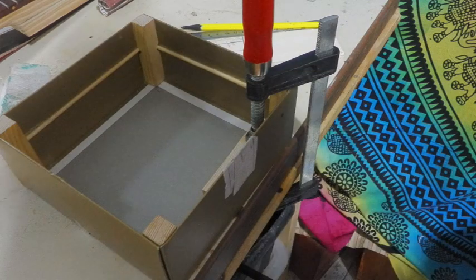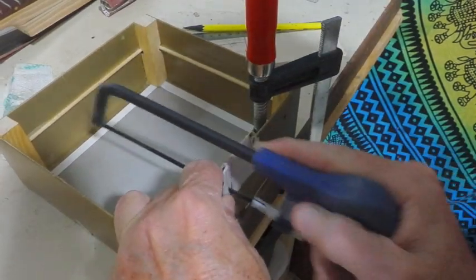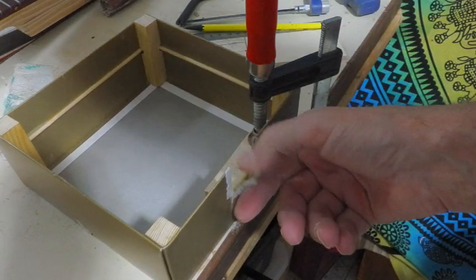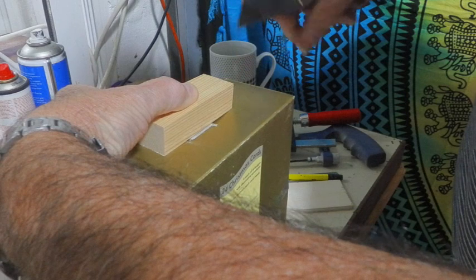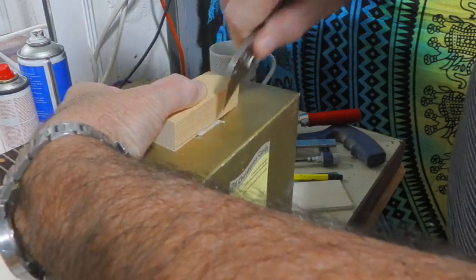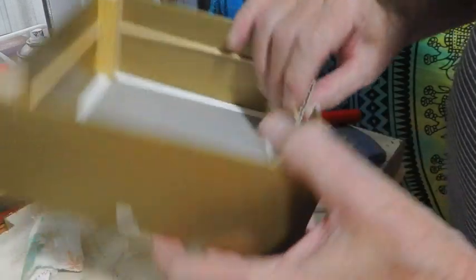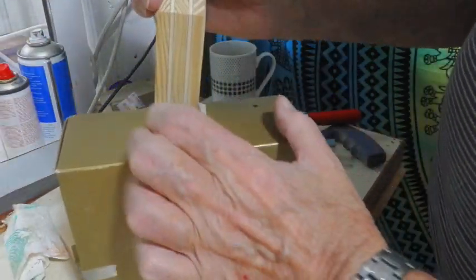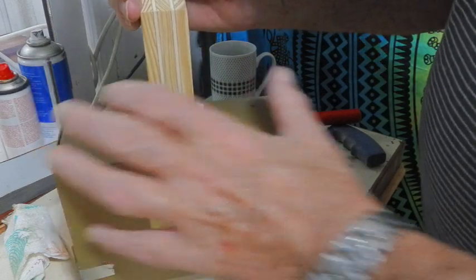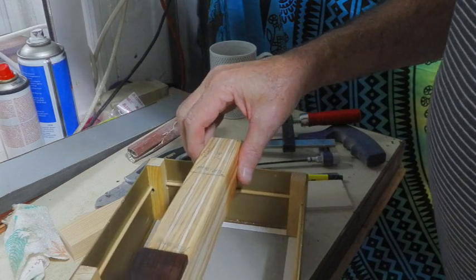Just a little bit shy of the right size, let's see how we get on. Just got a little bit of support in there, not a lot, but that might help. I did do it a couple of mils shy because I wasn't sure whether to do that with the slots through there or not. Yeah, still not 100% sure.